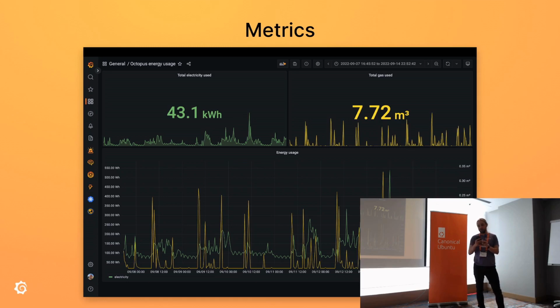So the first one's metrics. Metrics are quantifiable measurements that reflect the health and performance of your infrastructure. In this case, this is something that I set up: how much energy I'm using over time at home. So I can have a look at what I'm consuming and see whether anything's changed or not. You can see a pattern on the orange line here. This is where I get up and have a shower every morning and use the gas-fired boiler. So if you had access to this data, you could probably do a bit of intelligence on my activities and maybe figure out a good time to break into the house. Or if this one goes down, like there, I was probably out of the house for a bit at that point.